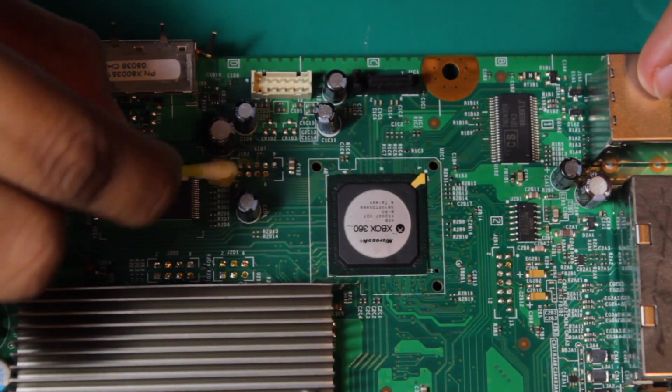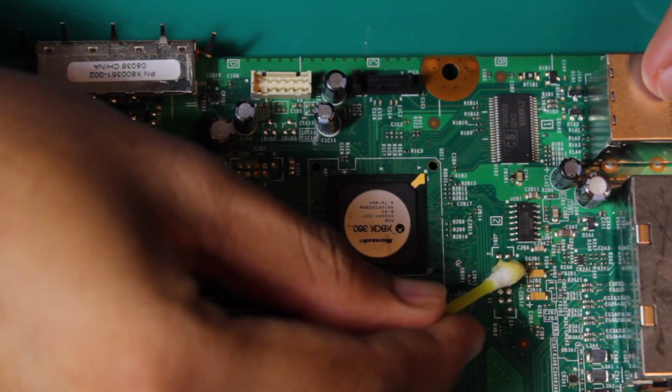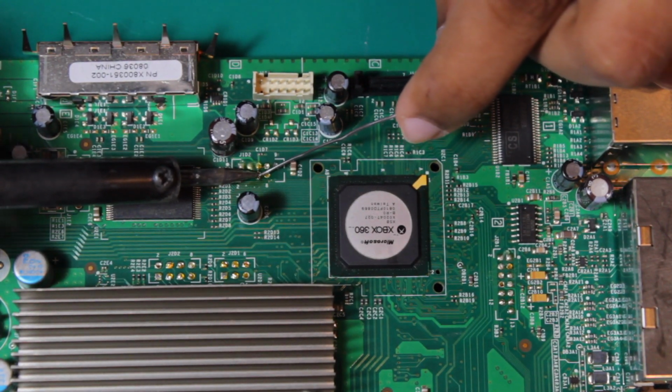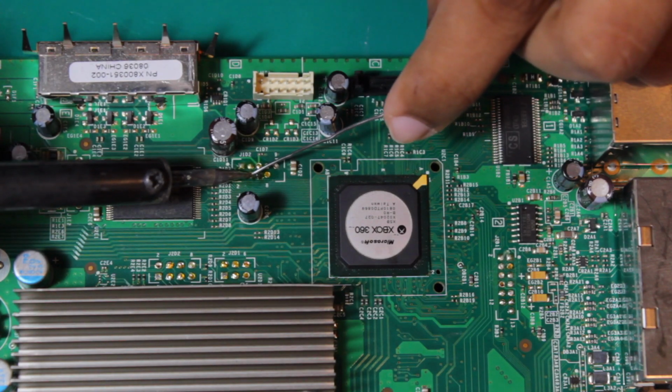Strip the console down like it's a hoe off Craigslist, then grab the NAND wires because we're going to start probing. Flux and tin the following points on the motherboard, then solder the NAND probes as shown in the diagram.